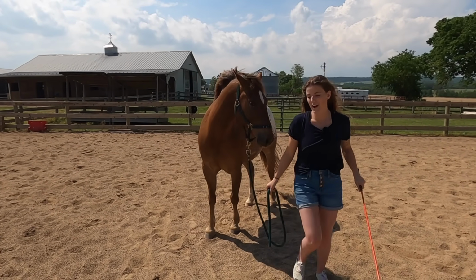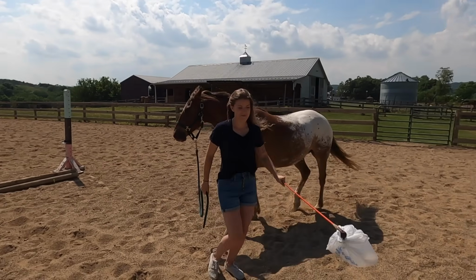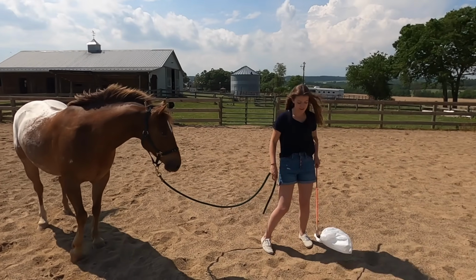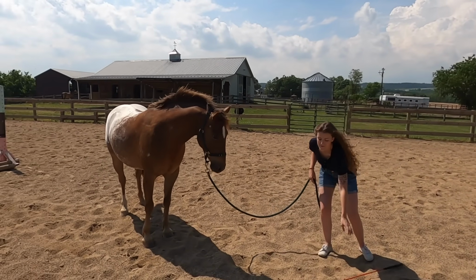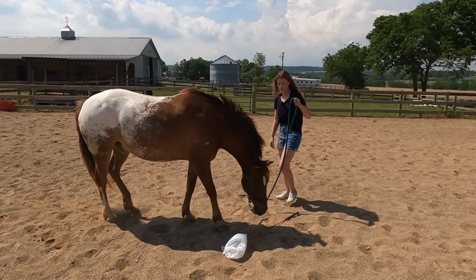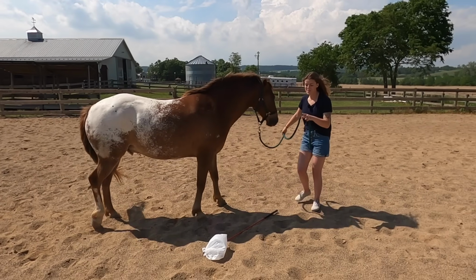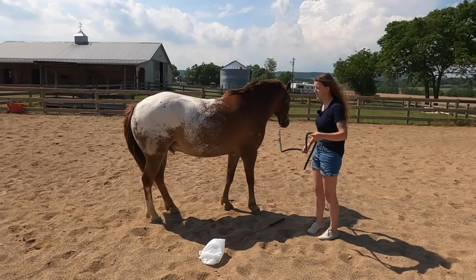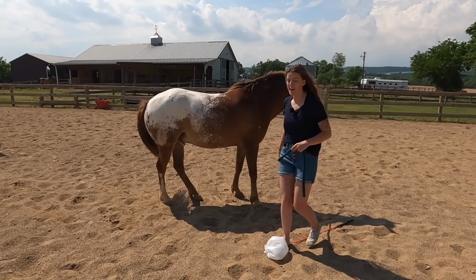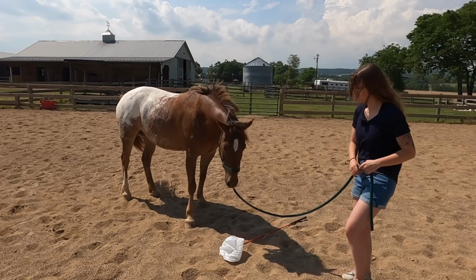And same thing out here. I can play with it, dance, wave it around. I myself can approach it, step on it, take it. Then I can have him approach it. Come on. Because when a horse sees another horse do something, they're going to feel more confident. So I'm mimicking that behavior, where if I'm coming up to the bag and I can walk on it, then he can come up to the bag and smell it.